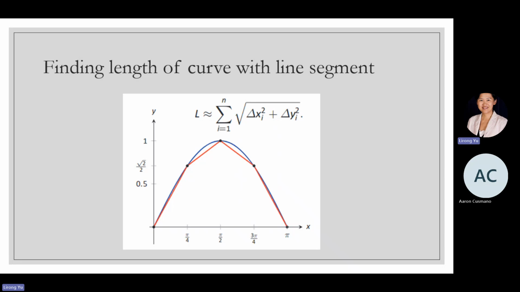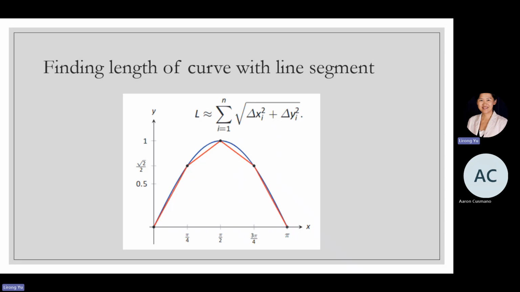So one of the ways to handle calculating the length of the curve, or arc length, is to roughly approximate it with straight lines. With straight lines, the distance is easier to calculate than a curve. So it looks like this. We have the summation, and you can see the change of the x value, which is this part, squared, plus the change of the y value, which is this part, squared. This equals the distance squared, and then you take the square root, and that will be the first piece. And you do the same. This is delta x, this is delta y, delta x squared plus delta y squared equals the distance of that part.